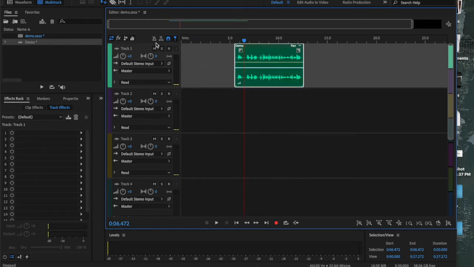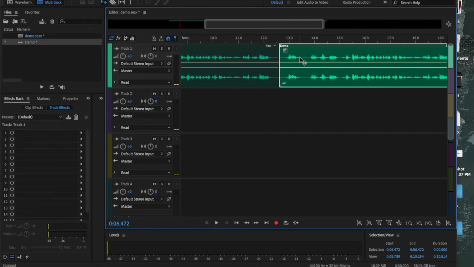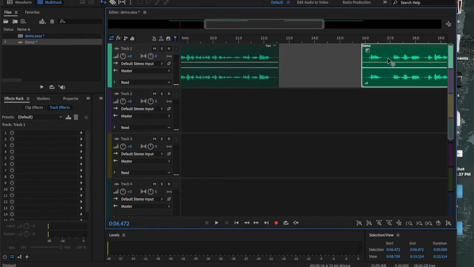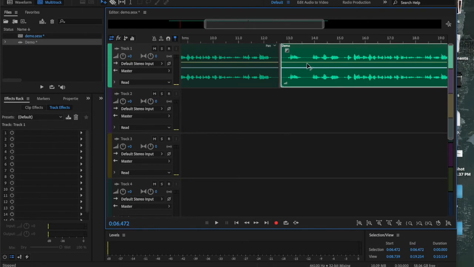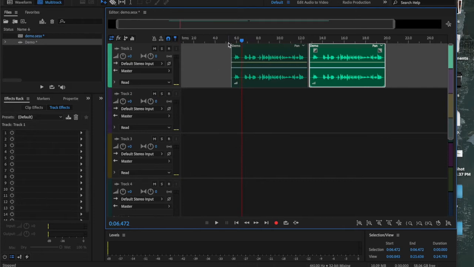One thing you want to have turned on for sure in this is toggle snapping. So this is what happens when you want it to automatically sort of lock to the clip next to it. If you don't have this turned on, you can turn it on and off by hitting S. You think you're moving it really close, but you're not actually moving it close. Sometimes this is really helpful when you're trying to do a really fine edit, but oftentimes I'll just keep that turned on in general because it makes things a lot easier.